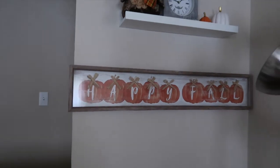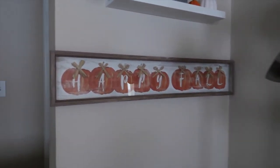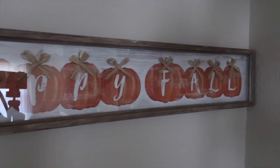I have this Happy Fall sign. I'm trying to get the glare off of it. And this one is from Kirkland's. I thought it was just so pretty. And it kind of sticks out just a tad, but that's okay. I don't mind. That's what it looks like.